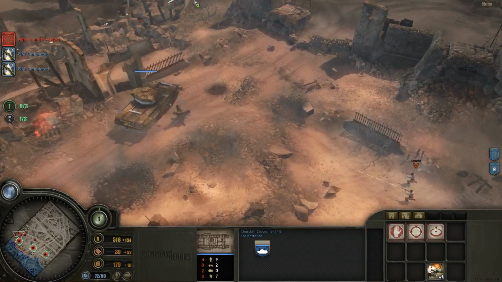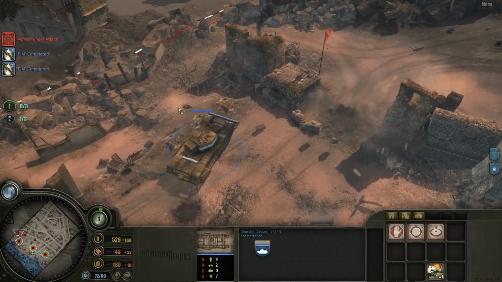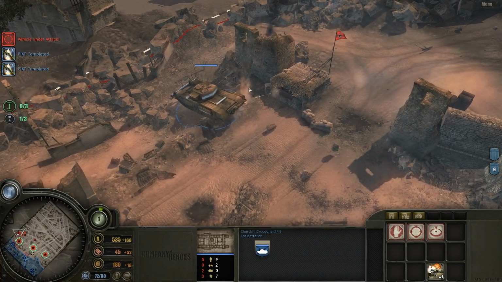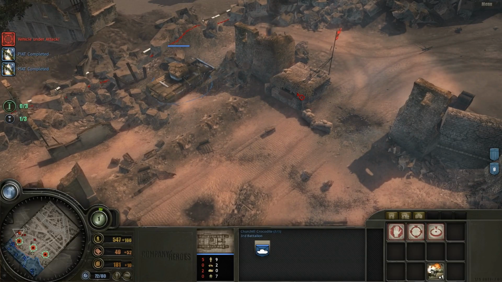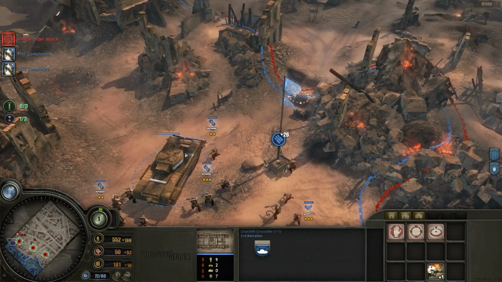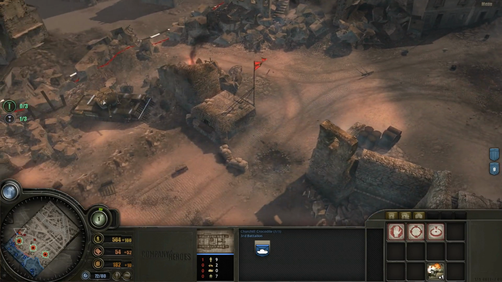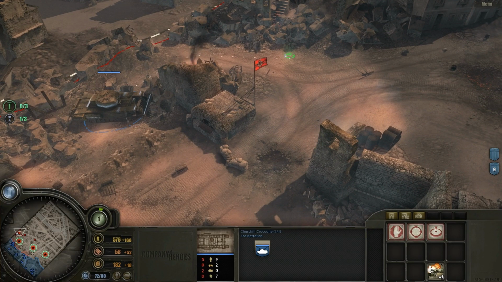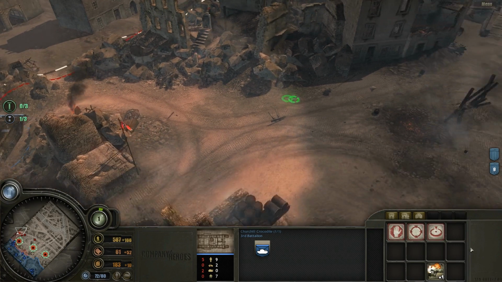I think the 88 can actually hit me from here, but it normally has pretty bad accuracy because there's all this stuff in the way. I might just drive through the 88 and kill it if it actually manages to hit me. I think I actually will do that. So we'll just drive through and kill the 88, and then I can kill these bunkers at my leisure.